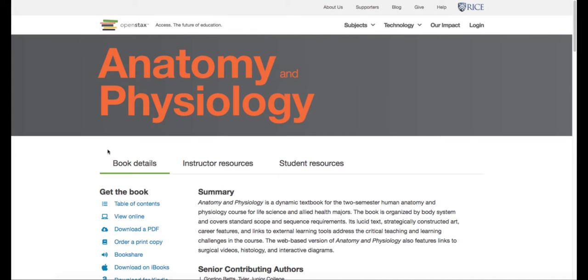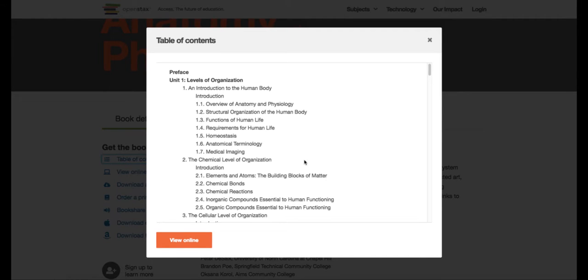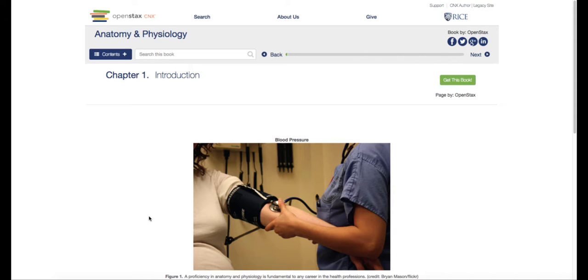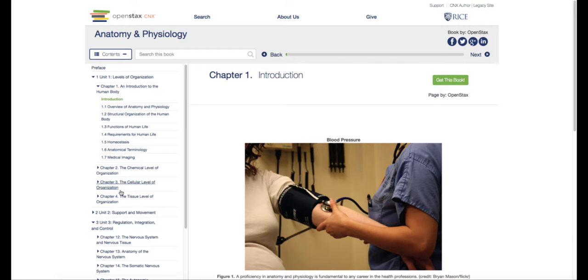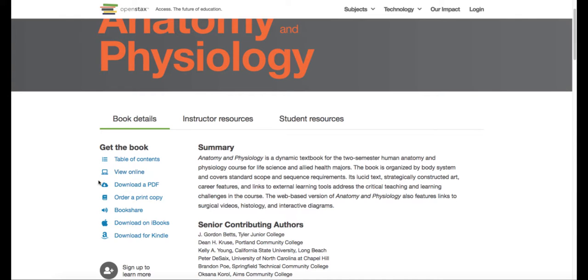So when I click on this again, there's that page where that web link took me directly to. Here, I can read about the text as well as view a table of contents. So that's the table of contents, and I have the option of viewing online. This will take a minute to load, but it provides me direct access to the material and allows me to view the contents here, and I can click to a different section. So here I am reading online, and I don't have to download. But if I go back, here are multiple other ways in which I can read the content.